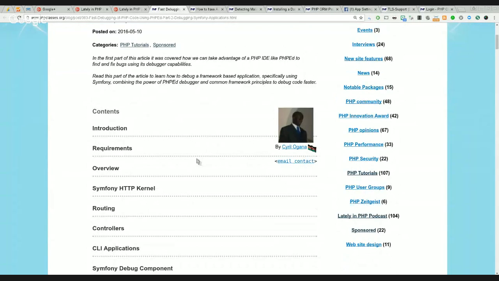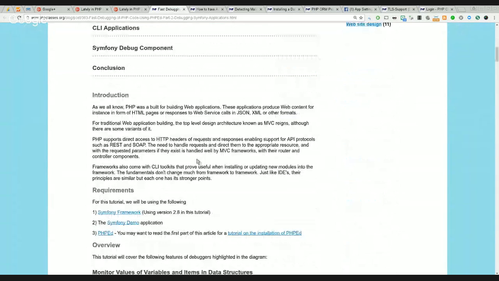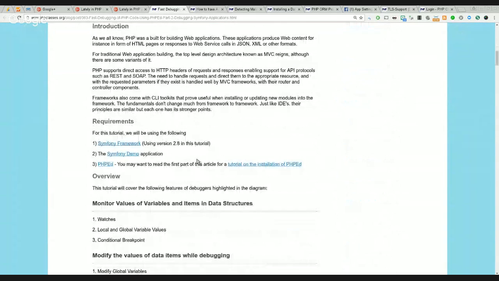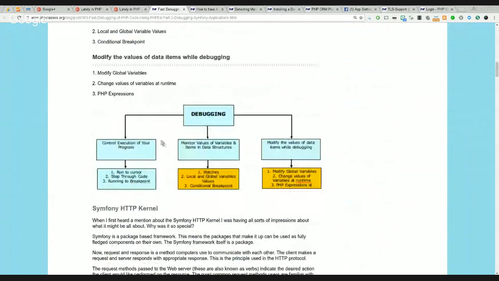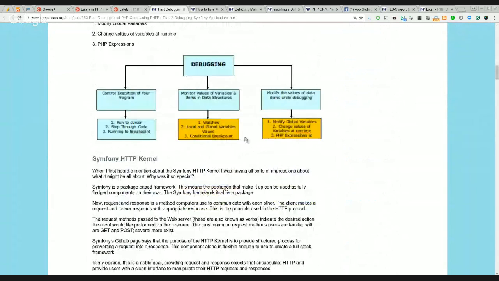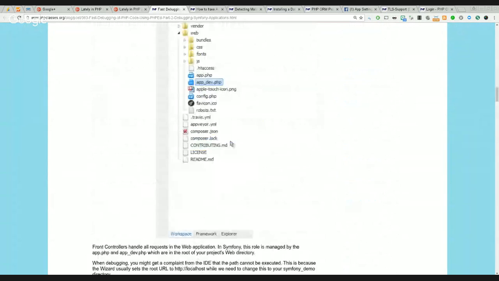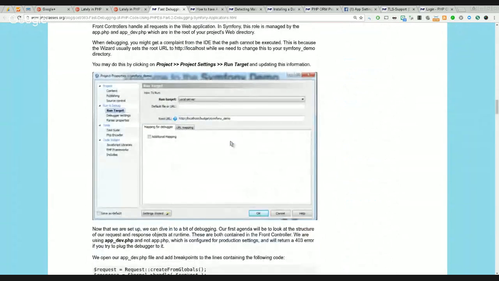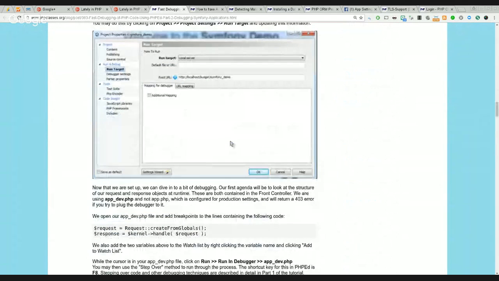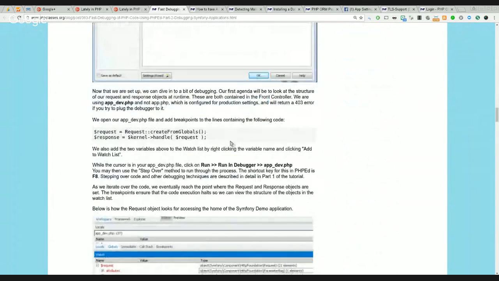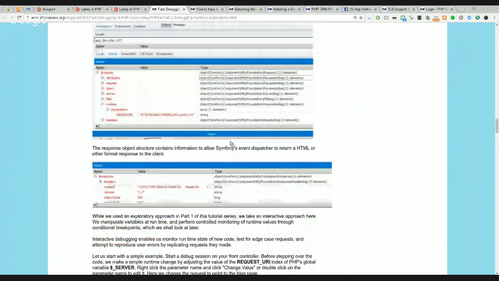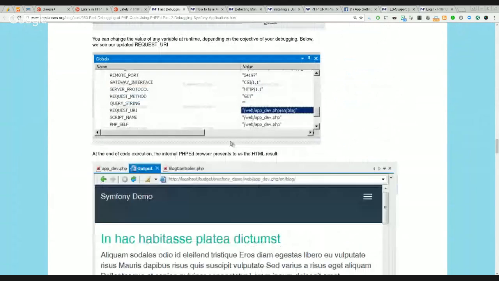In this case, he created an application using the Symfony framework, and then goes through all the steps you need to do to debug, using watches, breakpoints, and conditional breakpoints. He presented the article with plenty of screenshots for all the steps.